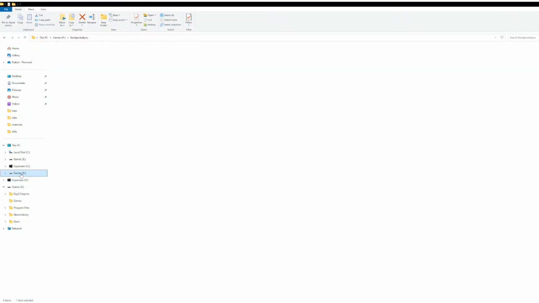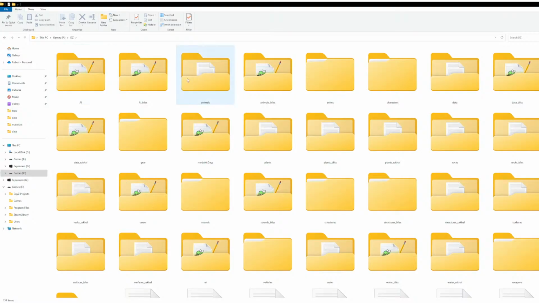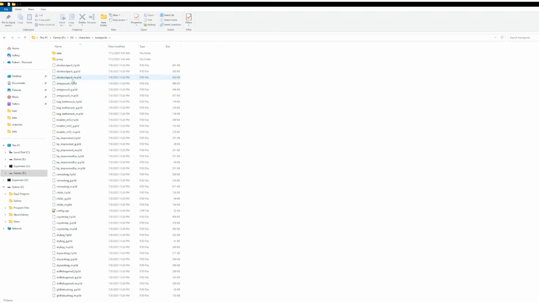So we're going to go back to our project drive, and if you have your project drive set up and the game extracted, we're going to go to the DayZ folder, and for clothing, it's usually under characters. Let's see if the bags are in there as well. Heads, headgear, gloves, fists, data, bodies, belts, backpacks. We're going to go in the backpacks folder.